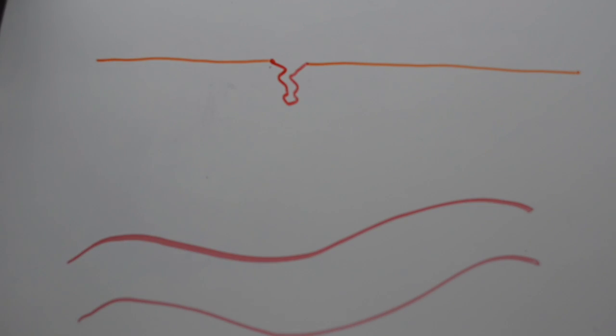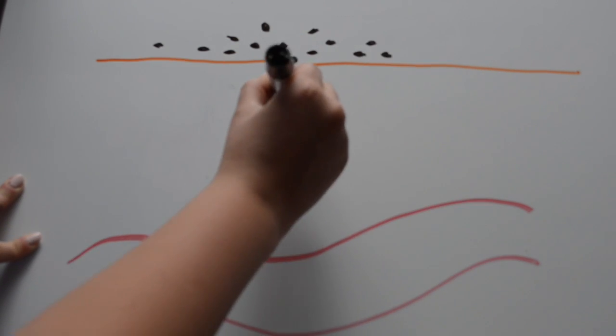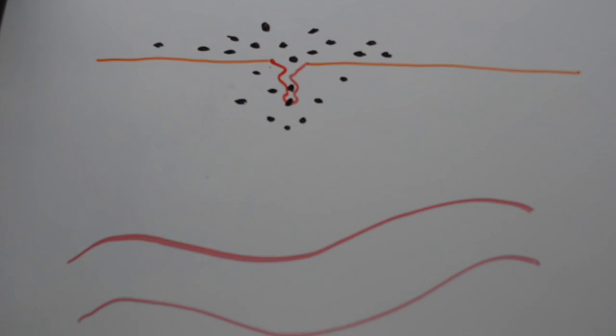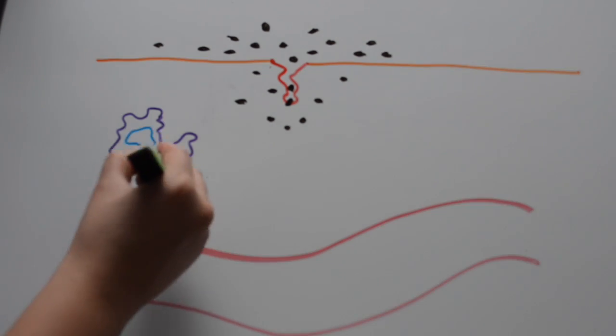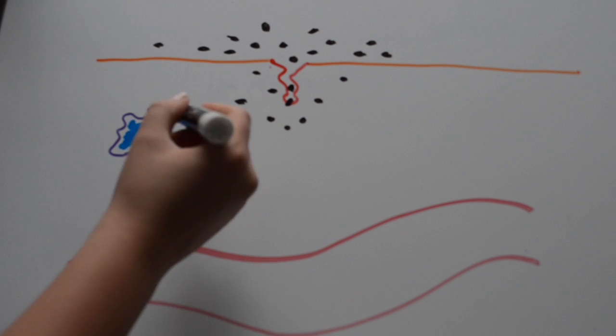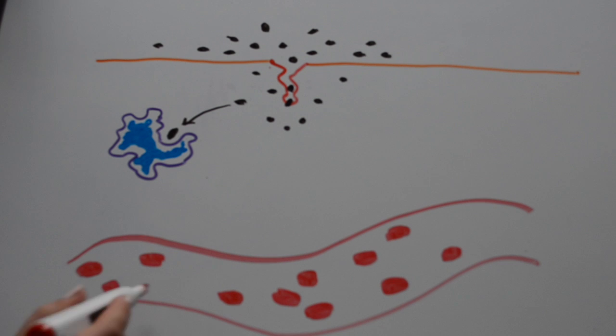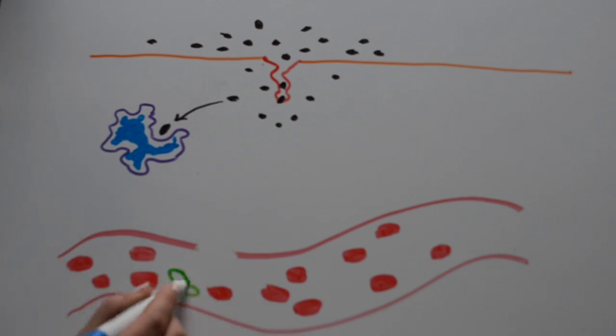The inflammatory response is part of the innate immune system and how it responds to a foreign pathogen. For example, there's a tear in the skin, and pathogens are coming in through that tear. Remember that neutrophils are circulating through the bloodstream and they're attracted to signals from tears like this. The signal is sent from the receptors at the tear to the hypothalamus, and the hypothalamus sends out signals for the capillaries to dilate.